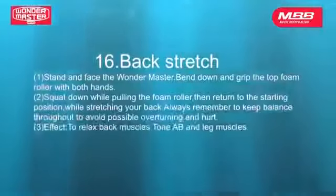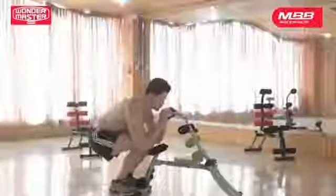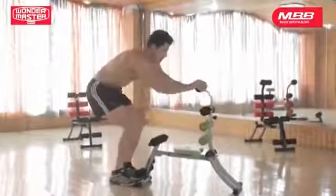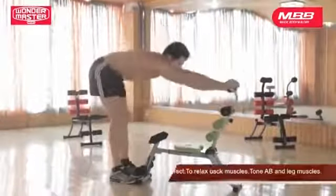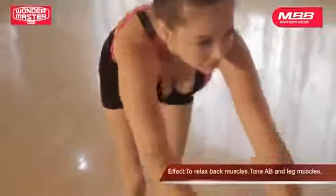Back stretch. Squat down while pulling the foam roller. Then return to the starting position while stretching your back. Effect: to relax back muscles. Tone AB and leg muscles.